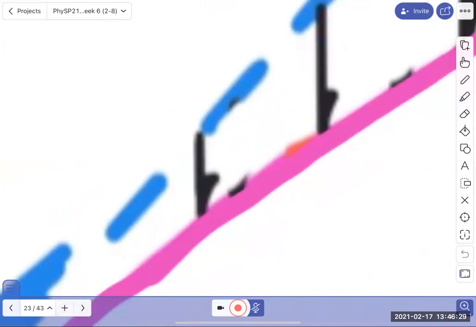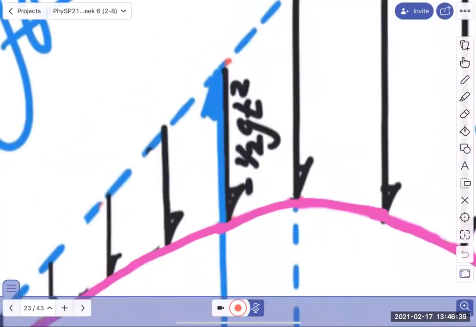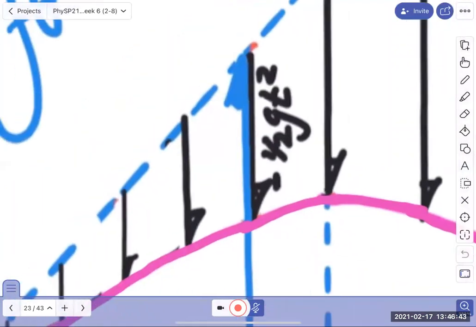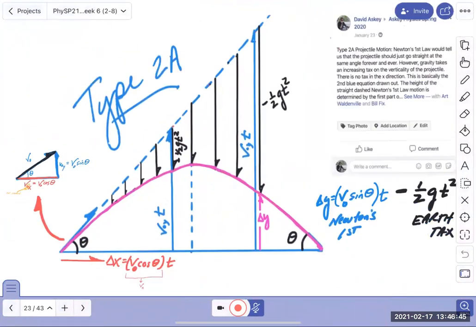Initially it happens instantaneously, but as time goes by, that little whisper starts to turn into a, hey, come back. It gets louder and louder. See, that arrow is getting bigger, and it's getting bigger quadratically. And so there's the formula for it, 1/2 g t squared. So it's a square of time. It's getting bigger. And that's the tax that you're paying.